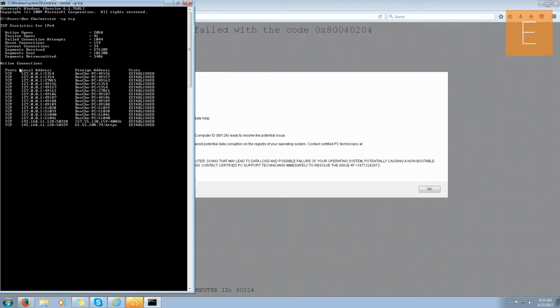Yes, and all these 34 devices are not even your devices because you can see under the active connections there are two kinds of addresses found here. The local address and the foreign address, right? Okay. And all these foreign addresses are these unknown people, the bad people that have got access to your network, and these people could be from any part of the world, any part of the country, okay? Okay. And just see the state of them. All of them are currently established, established, established, established, right?